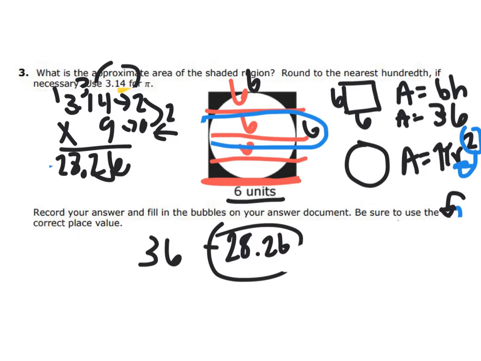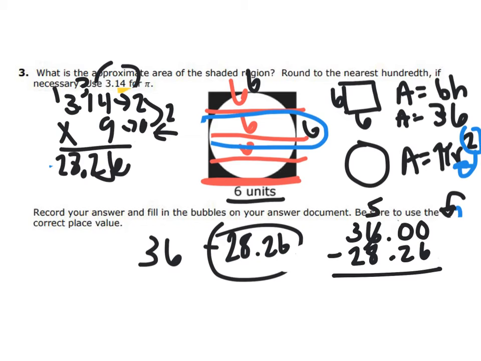We do have a decimal, so again, when we are adding and subtracting, we have to line up the decimals. And again, with whole numbers, we write them like dollars. So 36 as a whole number would be 36.00 minus my area of my circle, which is 28.26. When I subtract that out, I borrow here, this becomes a 5. This is going to become a 9, that's a 10. Get 4, 9 minus 2 is 7. Bring down your decimal. I have to borrow again. 15 minus 8 is going to give me 7, and that is the area of the shaded region.